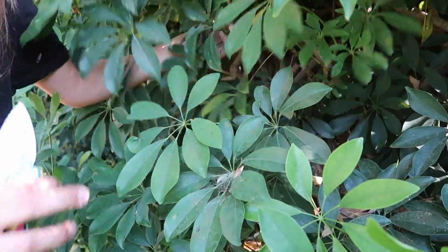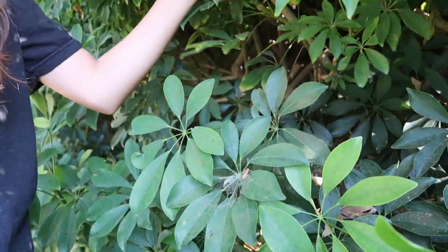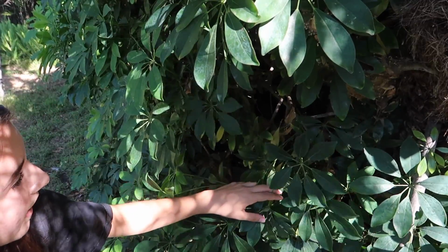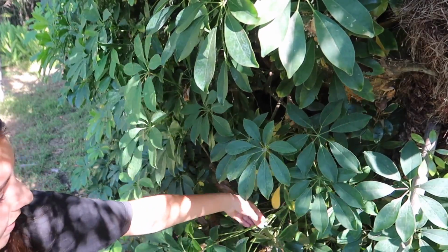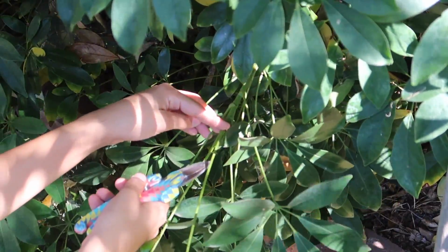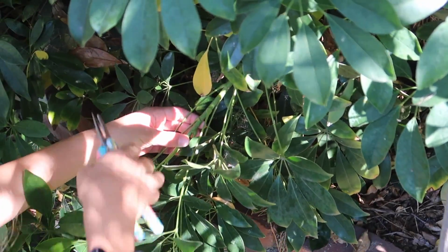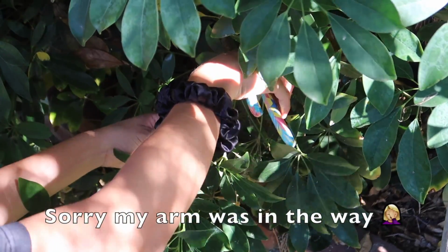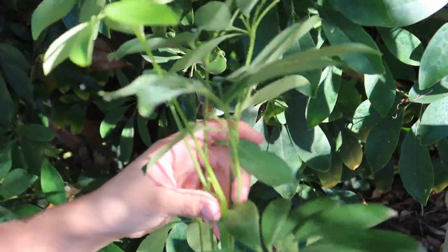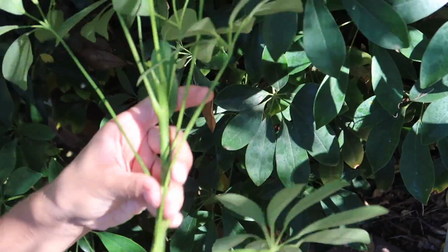So here there is a section of the Schefflera, a branch, and you know what? This one is actually gonna make my tree bald. So let's come over here. Okay, so I am going to grab this branch right here. This branch. And you can see a little baby coming out, hopefully. And I'm probably gonna cut it way back. I think right here should be good, because I'm going to be plucking this off. Goodbye, little baby umbrellas.